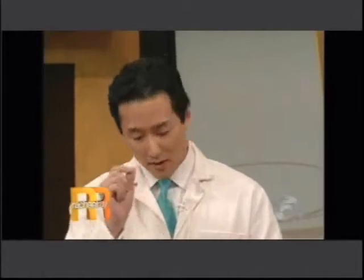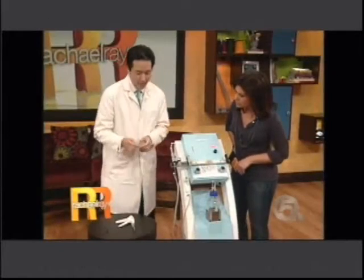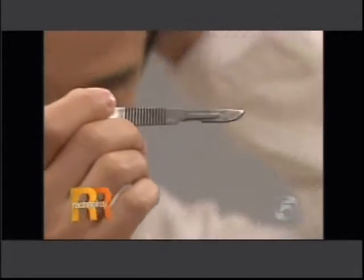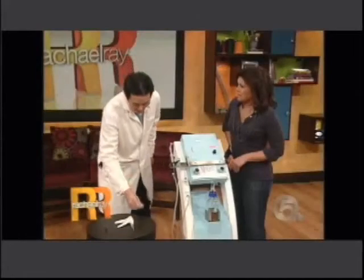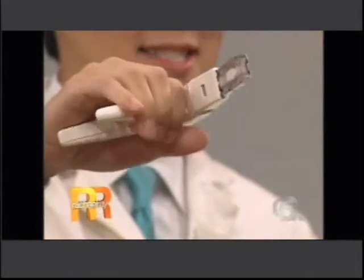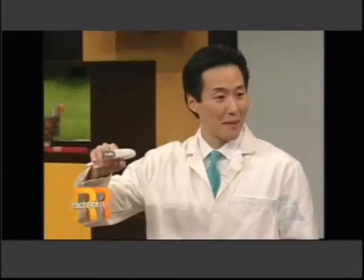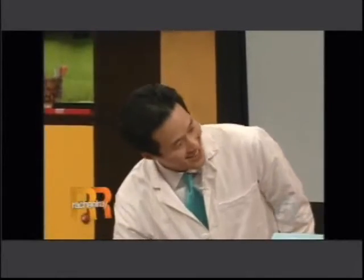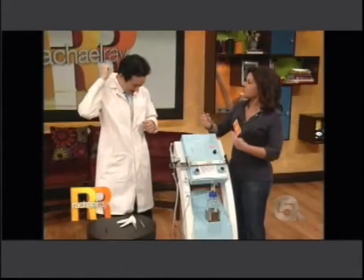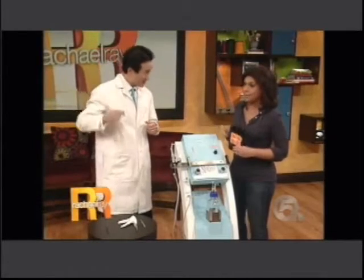So a traditional hair transplant surgery entails 5 steps. First step is, as a surgeon, I would take a big scalpel like this and literally cut a strip of skin off the back of a person's head. Second step is I would take a stapler like this, a staple gun, and staple that scalp back together. Are you serious? Yes. You just take a staple gun and staple the person's head back, like a Frankenstein-ish type of thing.